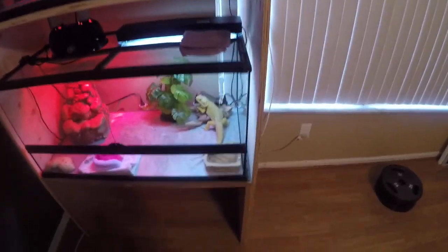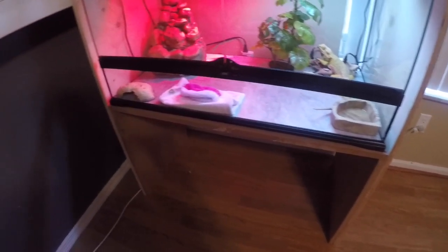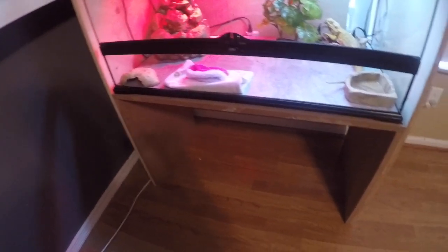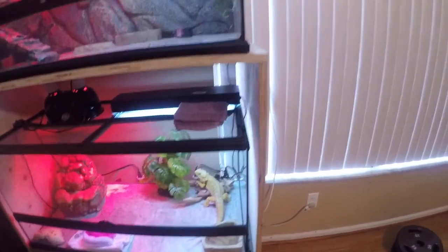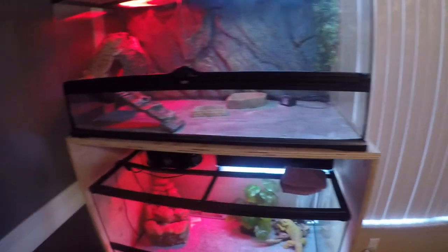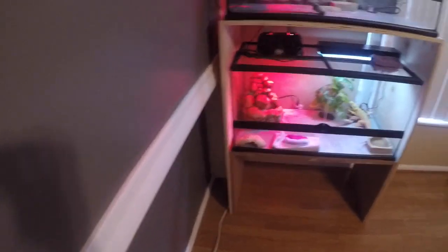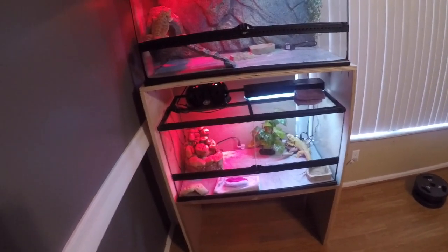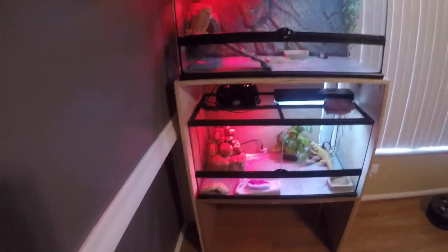Ended up using 3/4 inch MDF for the inner, and then used 3/4 inch plywood for the outer. Gonna go back and fill in the screw holes with wood putty and paint it a light gray. Gonna do that in the near future.